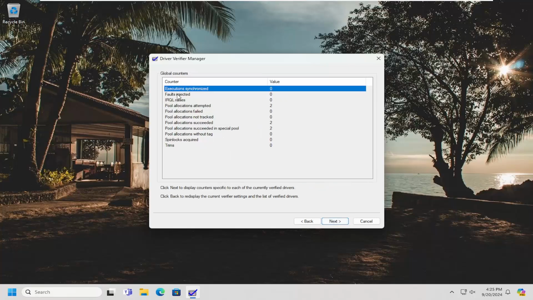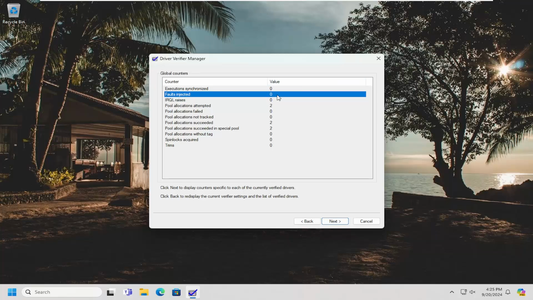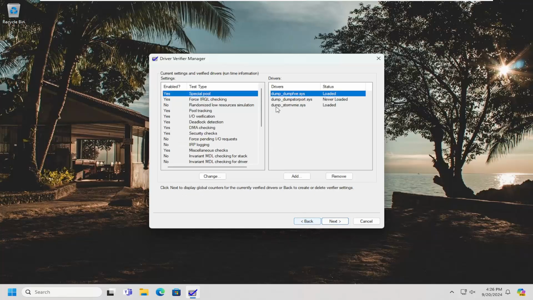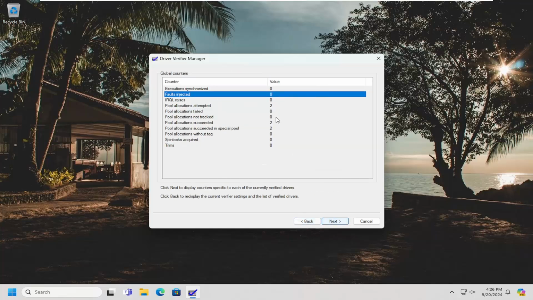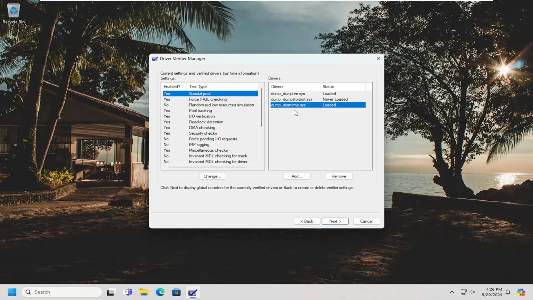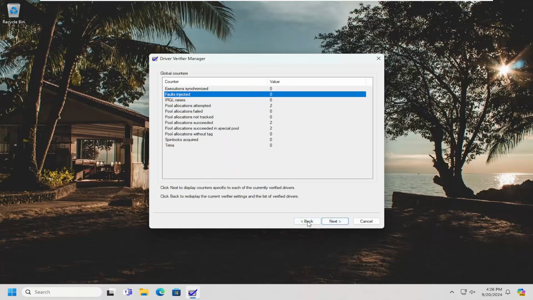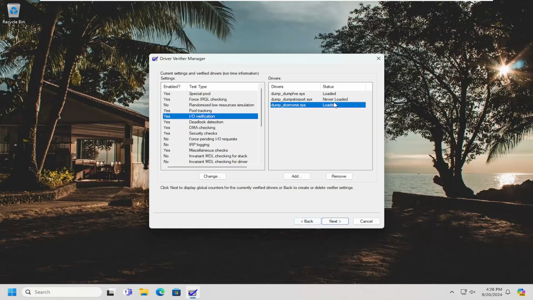If you see anything underneath faults injected in a value field in here, it should be zero if everything's working properly. If it says something other than zero, that means that is a driver that is having the issue on your computer. So you can just go through each one of these here and check them out, see if there's anything in there particularly that you are noticing. So that's basically it, and you can remove them down the road. And this way you can actually verify and see which driver is the one that's problematic in here.